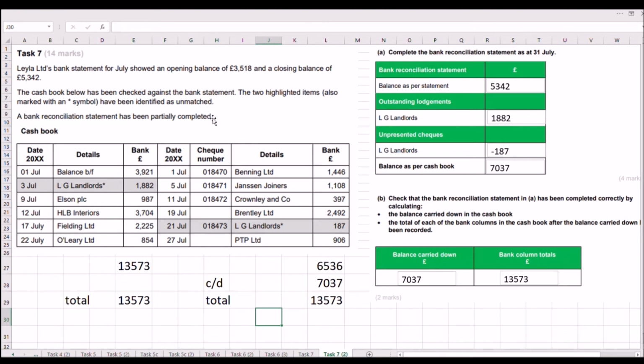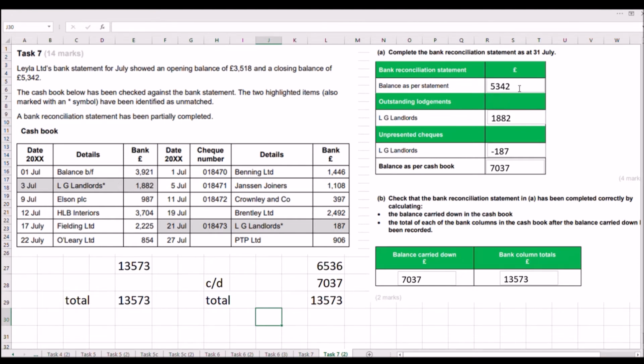So there would have been a difference in the bank statement that would have been responsible for that amount there. We've ticked across the cash book, all of these various items here, into the bank statement here. Anything that was on the bank statement that wasn't in the cash book, we've adjusted our cash book for. And now we're just in the last bit where we've got these two items here. So this is the debit side. So these are outstanding lodgements here.